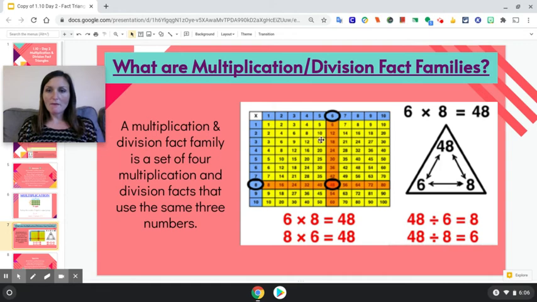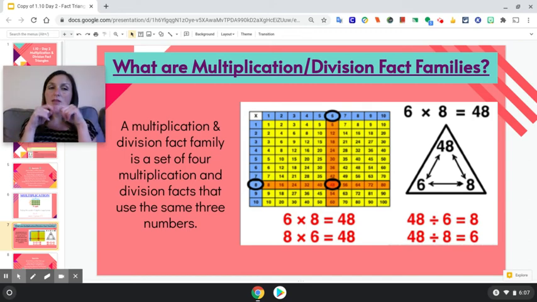Okay, so when we look at the fact family, you're taking your big number, which in a multiplication problem would be like 48, 6 times 8 equals 48. But in a division problem, we would take the answer and we would flip it, and it would now be part of the division. 48 divided by 6 equals 8, right? If you cover up the 8 and you think, 6 times what equals 48? Okay, so this is how we see that connection.